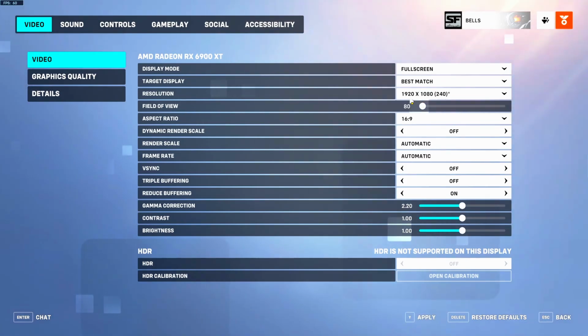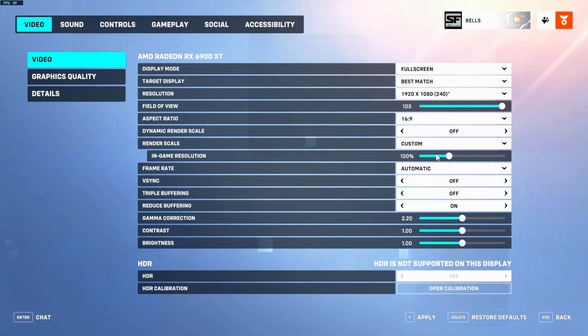For the field of view, you want to have it as high as possible so you can see not only in front of you but on the sides. Aspect ratio should be 16:9, although this is all preference. Render scale is off, and for the render scale I highly advise you to go for 100, although I have seen some pro players going as low as 75, but I personally don't have any problems with FPS, so I'm setting this at 100. If you have experienced troubles with your FPS, you can set it to 90.